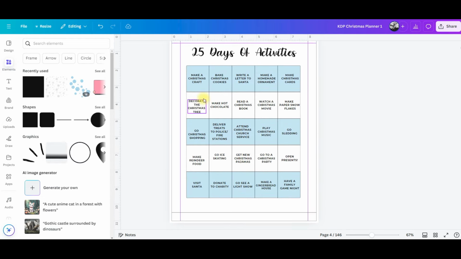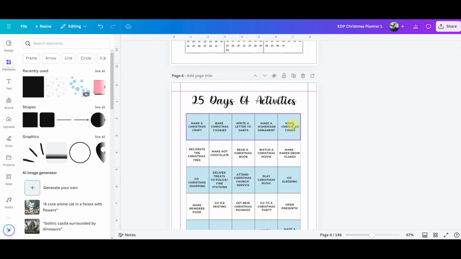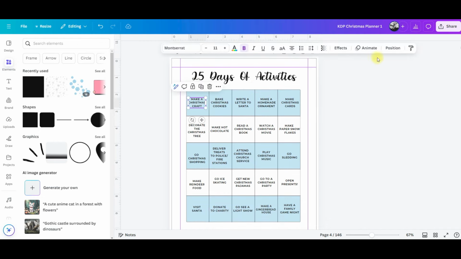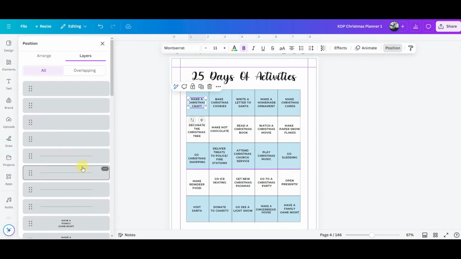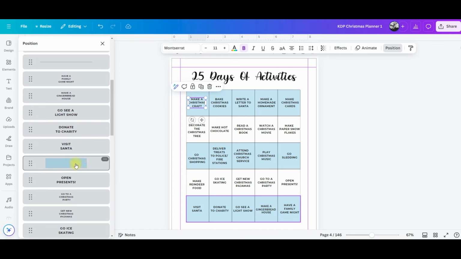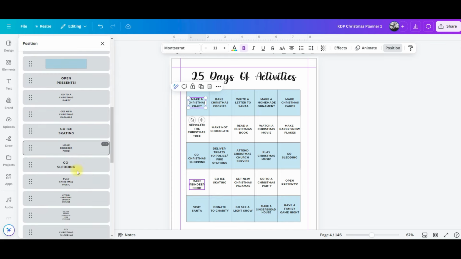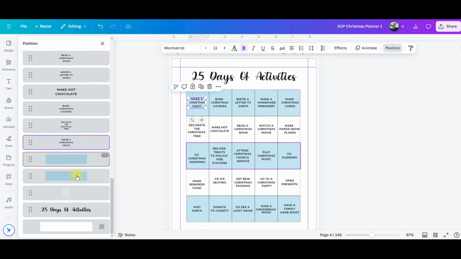Other things were that some of these were layered in a funny way. So when you went into layers, for example, if I did this and went to position, you'll notice that some of these words were mixed in with some of the colors.